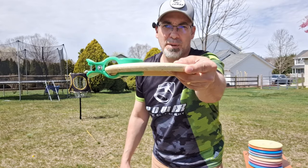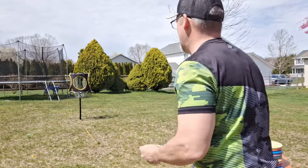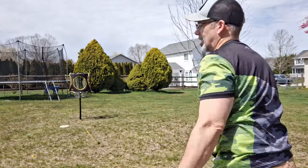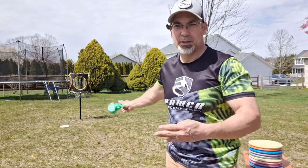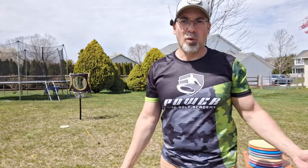So I give it a little pop up here, and I can feel popping that outside edge up to get my putter to flat. So that way when I putt, it comes out flat. And I'm 0-for-2 right now, which is terrible, but I haven't warmed up. I'm just doing this cold, so forgive me for missing the putting confidently hole twice. That's how I use the D-clip for putting.